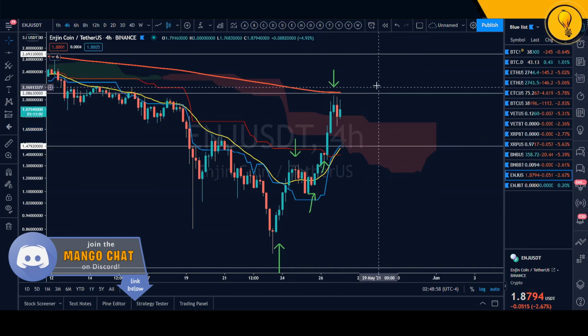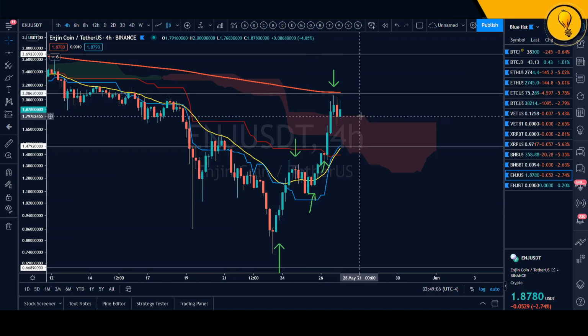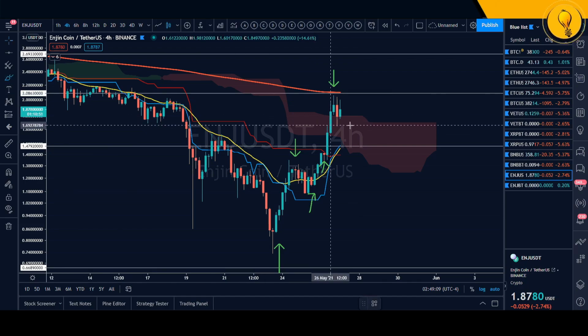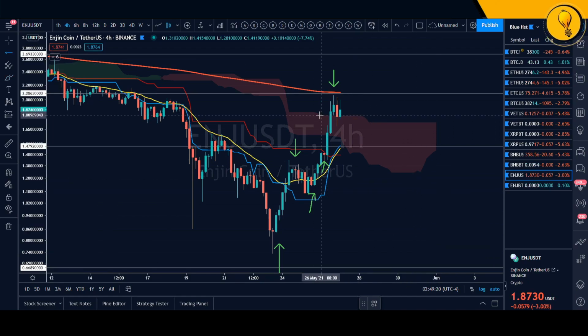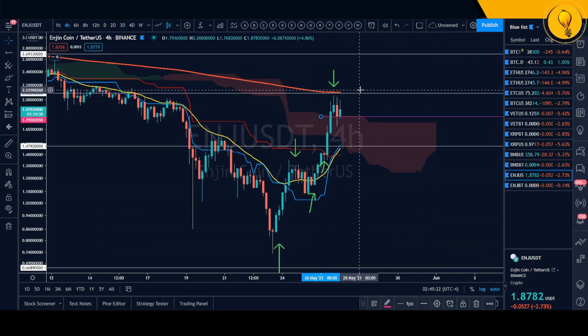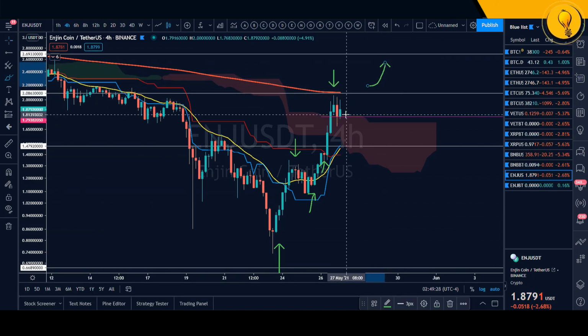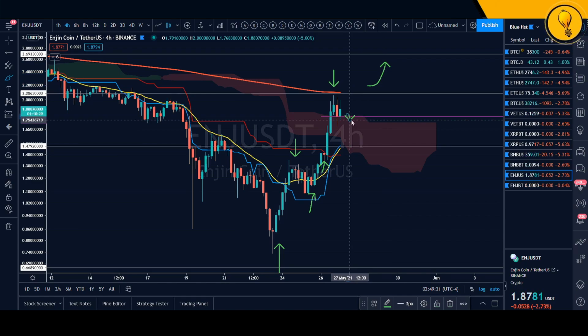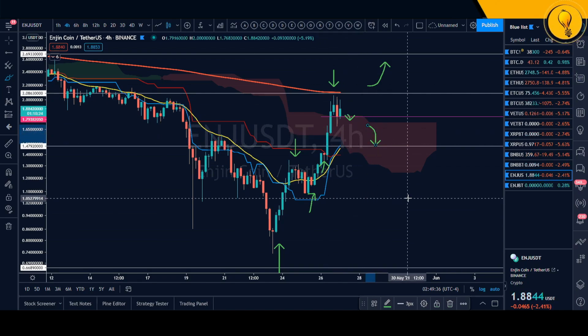This region is going to be critical. So far, price is getting rejected off of it, but do not miss the sandwich. We're currently sandwiched between a zone of resistance and support. Depending on which way we break, that is going to tip us off on who takes control. I personally would not be jumping the gun. If I do intend on playing the ranges, then it would be easy for me to take a play on the bottom of the range, gunning for the top. And if we break the top, I know that this trade is likely going to see continuation to the upside. However, if the trade breaks to the downside, and once again, I'll be looking for candle body closes, if we get that, then I'm saying further down we go.